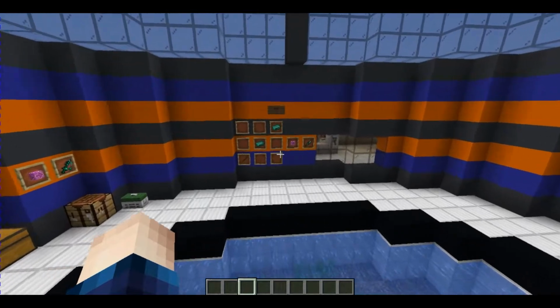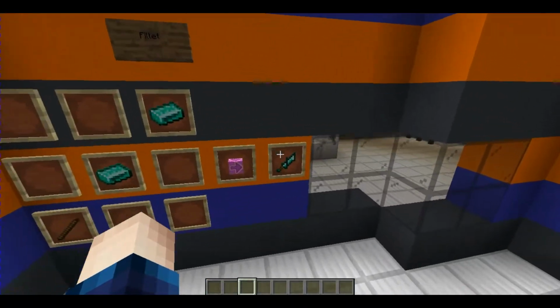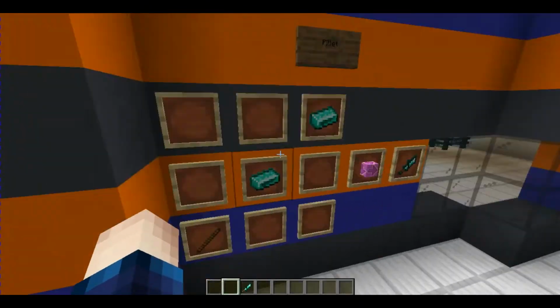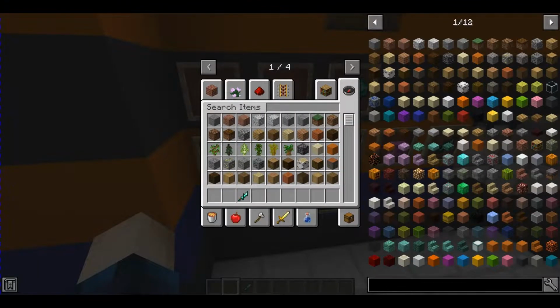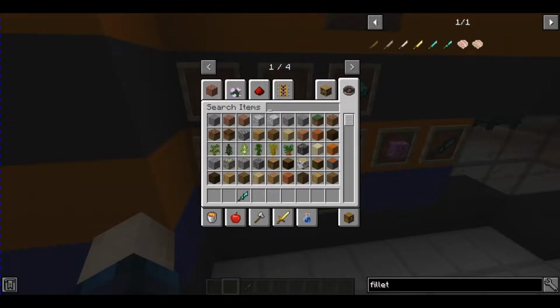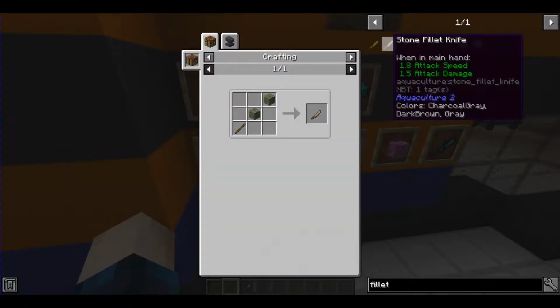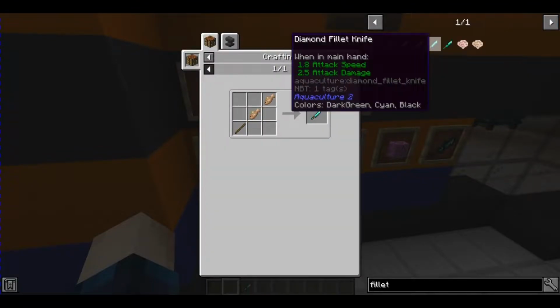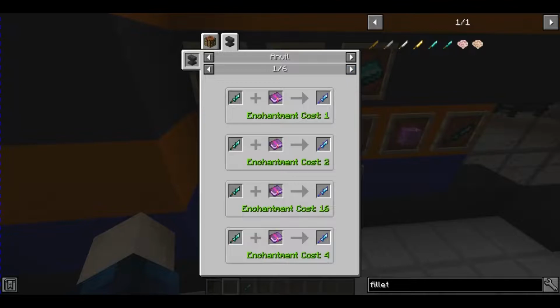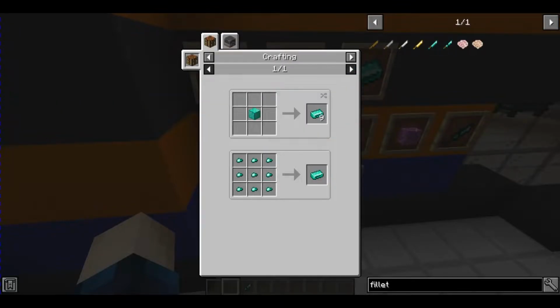Next up, we have the Fillet Knives, which are crafted in this style right here, where they stick and then 2 of the material, and it can be used with wood, stone, iron, gold, diamonds, and Neptunium, which I'll show you guys how to get later on.